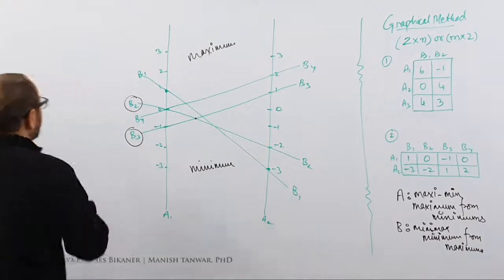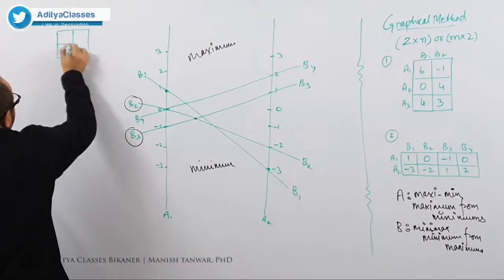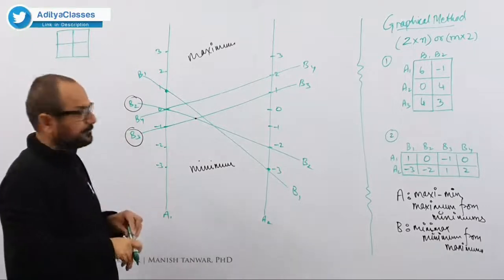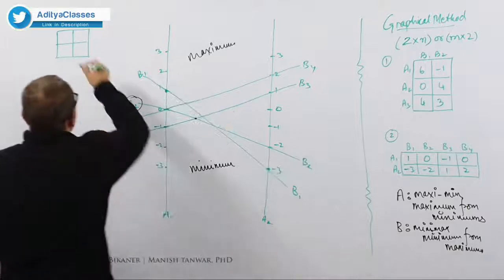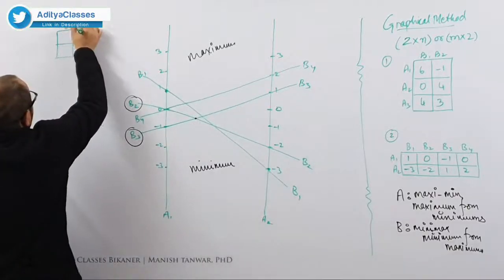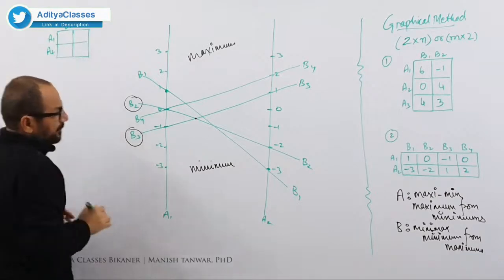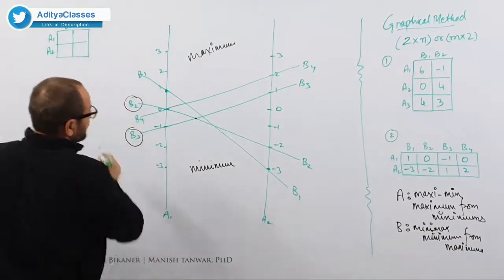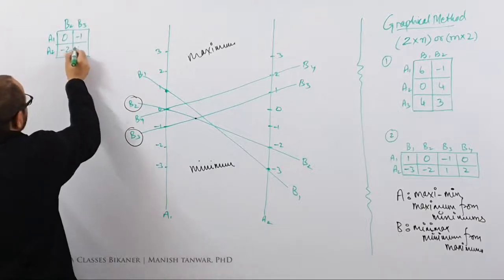So you can go ahead and write this subgame. Now what this strategy does is, it gives me the best subgame possible, as B2 and B3. I get B2, B3, A1 and A2. Of course, A had only two strategies. So it will be 0, -1, and then we have -2 and 1.